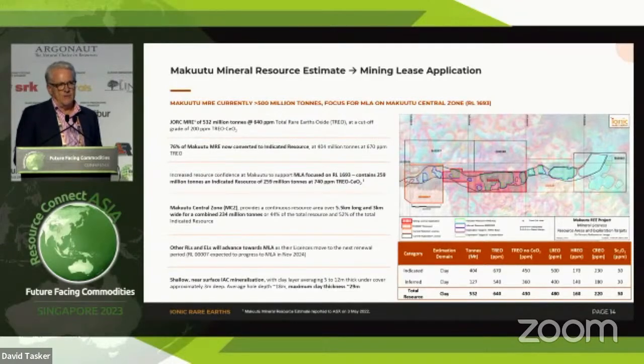And as you'll know from ionic clays, all the weathering has been done, and so the processing is easy. It's the recoveries and the chemical process. Basically, you are adding ammonium sulfate, and we are dropping the rare earths out of the clays through heap leach operation. That's 37 kilometers long in total, the entire area, and we're only looking at the small area of red in the middle.